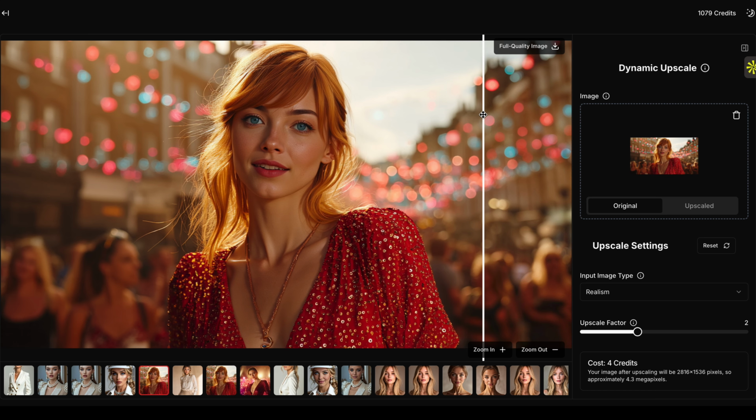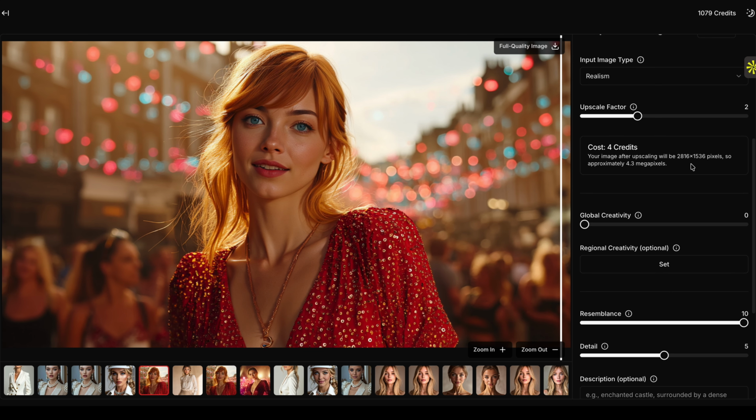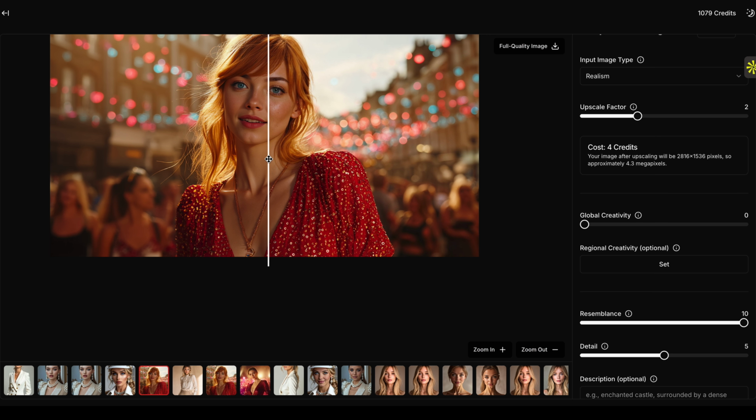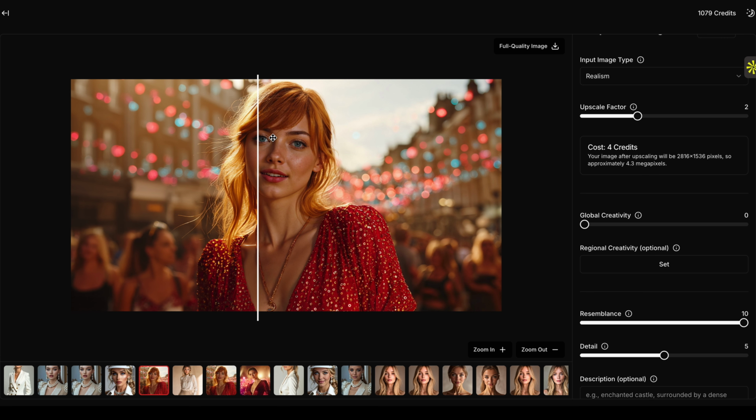And what you can do now, because this looks a bit too much AI in my opinion, the skin is just too perfect, everything is too perfect. You bring it to Upsampler, you add these settings, and look at this. Suddenly that's a face of a person, and it adds detail to the skin, imperfections, and that's a great looking image, I would say.